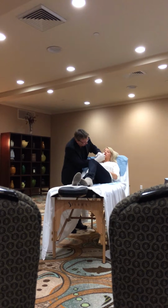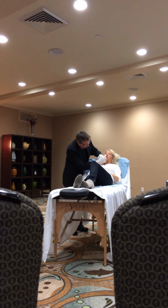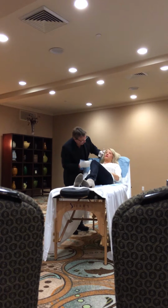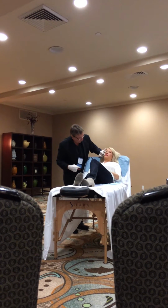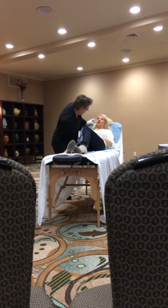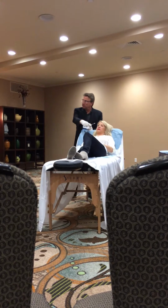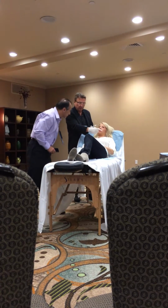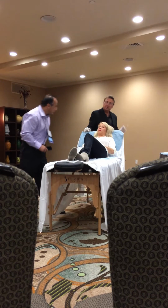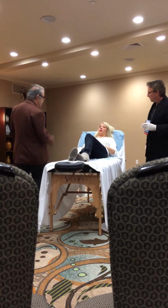Come from this direction, it's got a little lipstick on it. And I go right up here and I go relatively superficially, and I inject just like that. And it tends to pop it out like this a little bit. Now, once... That is the weirdest feeling in the world. If you want to look at that, you can tell if you see a difference now of this one and this one. It's a nice, subtle little improvement.